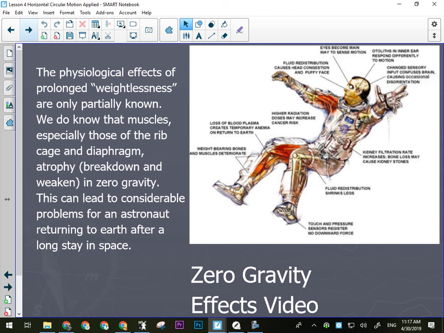You turn your head, and the little hair cells, they're called hair cells, they're not really hair, but okay. You tilt your head, gravity pulls them this way, and tells your brain the head is tilting, the body is leaning, tense the muscles on the other side so we don't fall down. It just happens automatically, and we don't ever think about it. You get into space, and that organ goes ape.